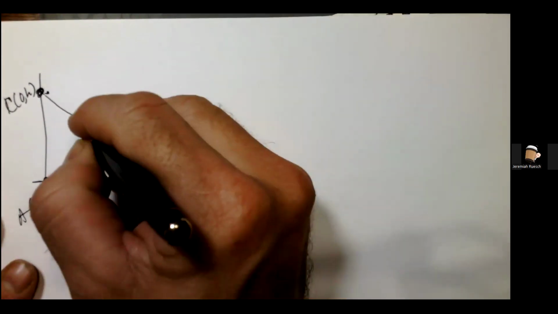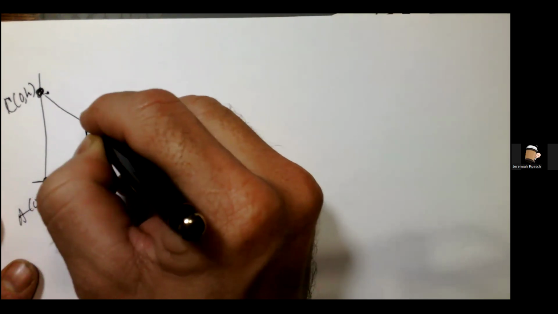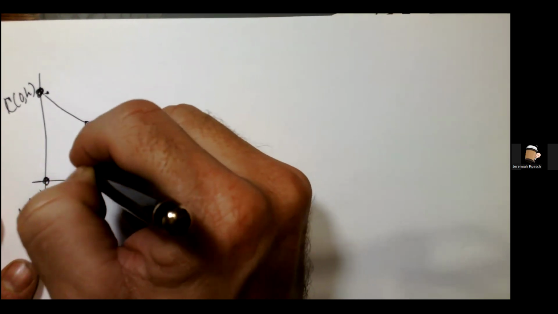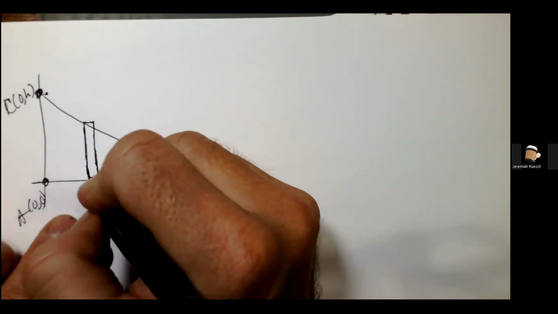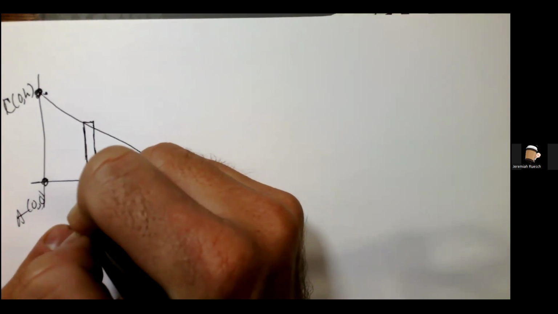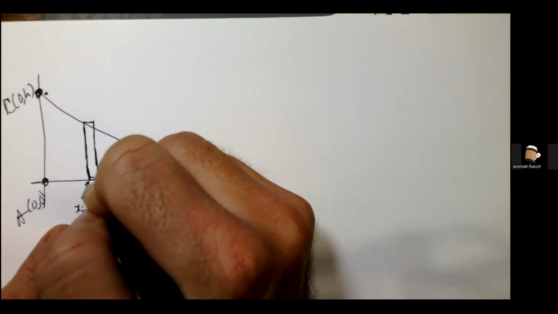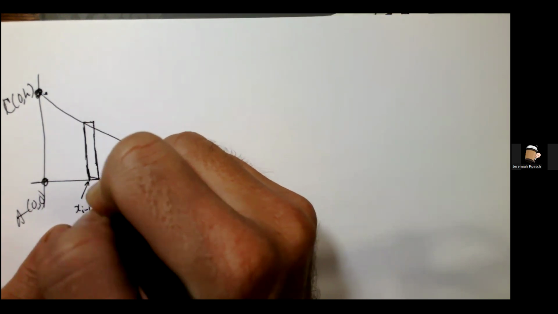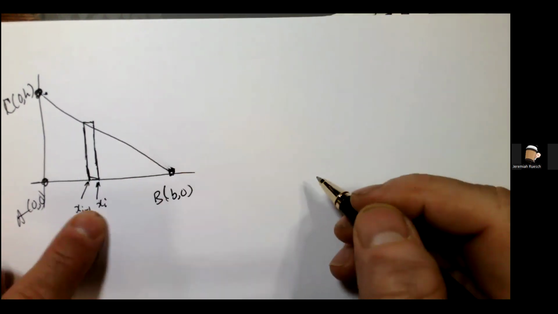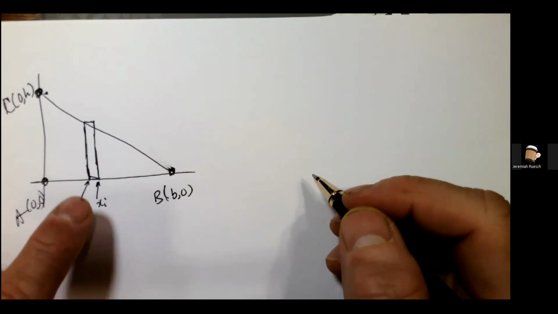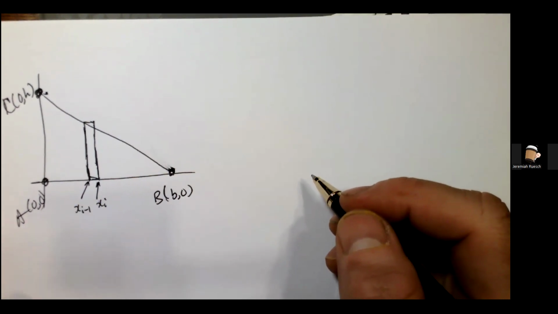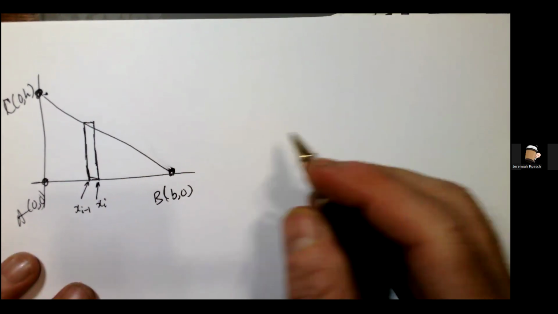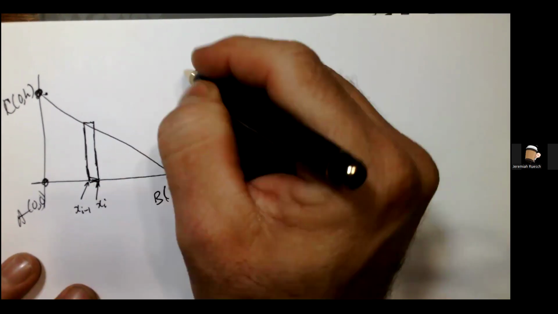Okay. So I'm going to consider left endpoint again, just to stay consistent with the previous example. And so this point right here is going to be some x_{i-1}, and this point here will be x_i. That's completely arbitrary. You can call this x_i, and this would be x_{i+1}. That is neither here nor there. Okay, so we're going to do the exact same thing.